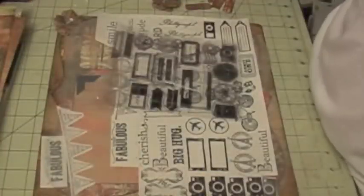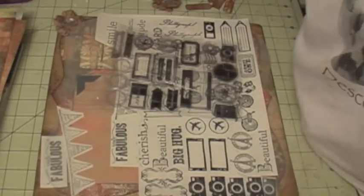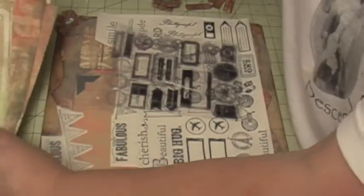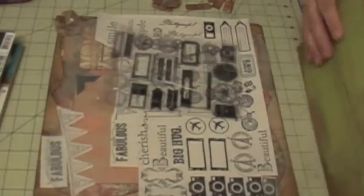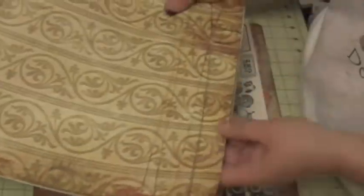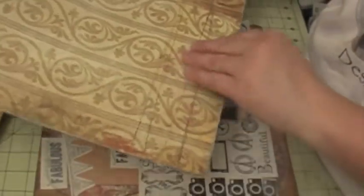And today I'm going to make another simple layout, and I'm using some old paper by Basic Gray. I'm not sure what the paper is because I took it out of the paper pack and it's been in my stash for at least a couple of years. Was it Basic Gray? That was the name of it, Basic Gray. So these are the papers that I'm going to use for my layout.